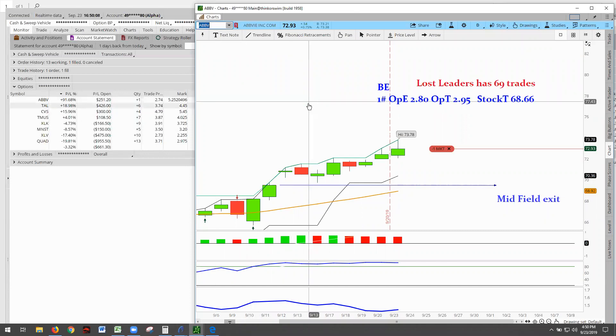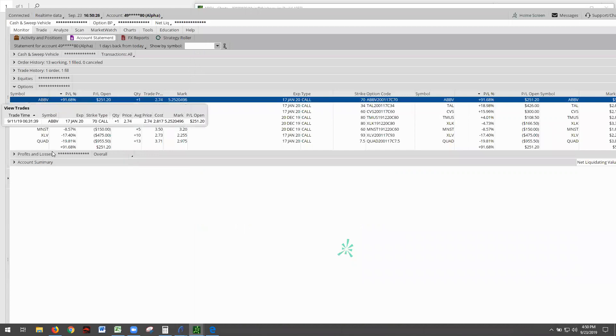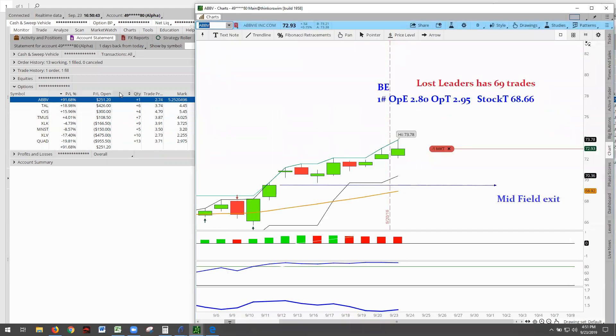Now do remember, it does not owe us any money — this is pure profit. For those of you who get into options and say options are too expensive, this was only a $274 trade to start, up to $5, nearly double your money. If I right-click and come down to view trades, you can see the trade was executed on 9-11. That was 12 days ago, and we are now looking at nearly 100% ROI.